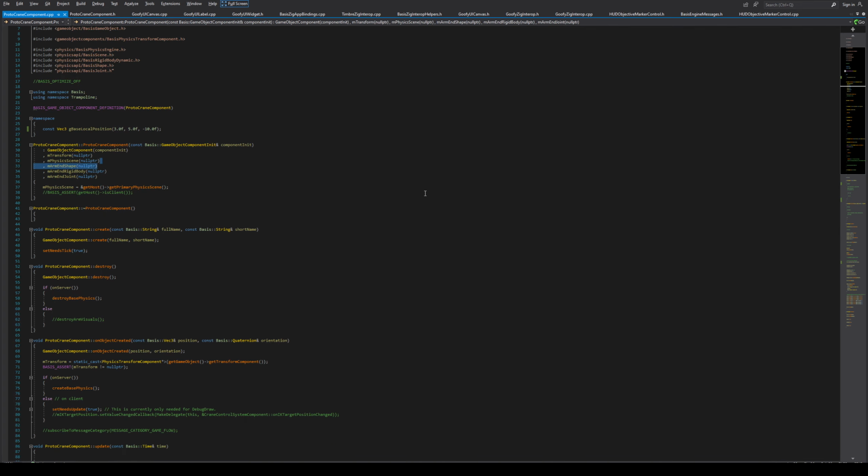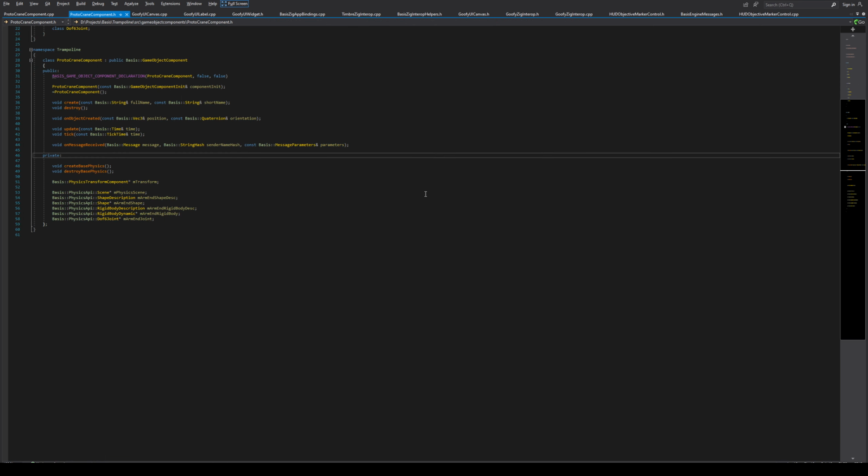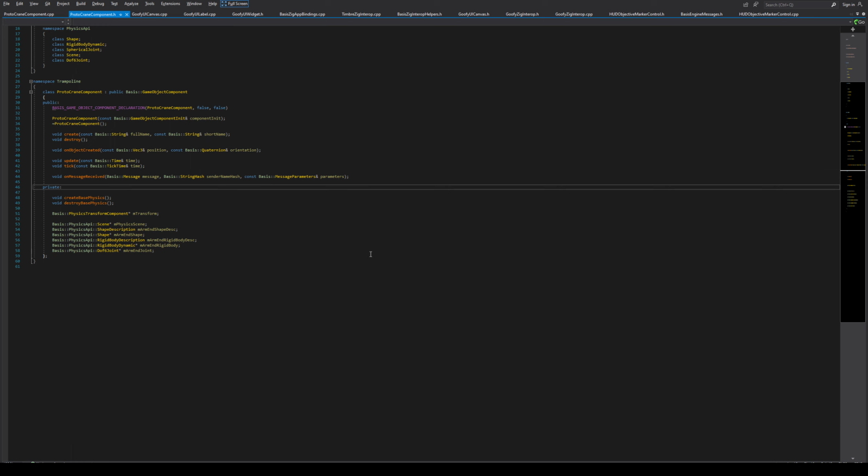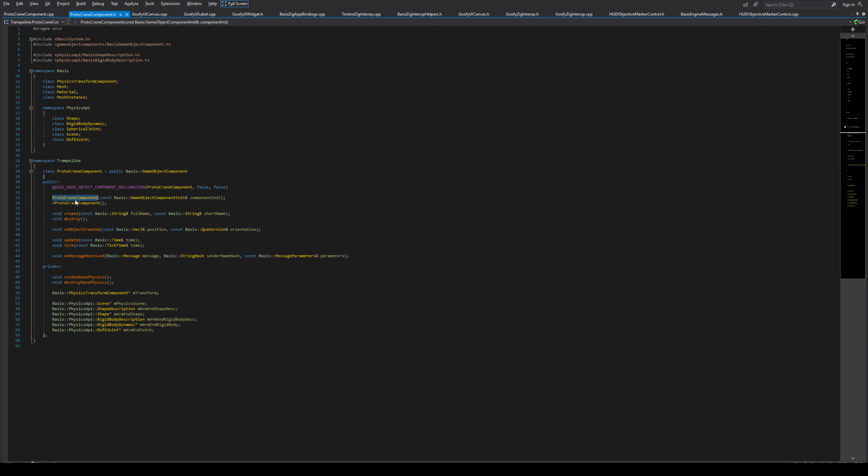But let's have a quick look at what we have in this component. So this looks perhaps a little similar to the SIG components. At least I hope it should. So we have a class here. We have just this macro which enables this to be a component. On the C++ side, we have constructor, destructor.